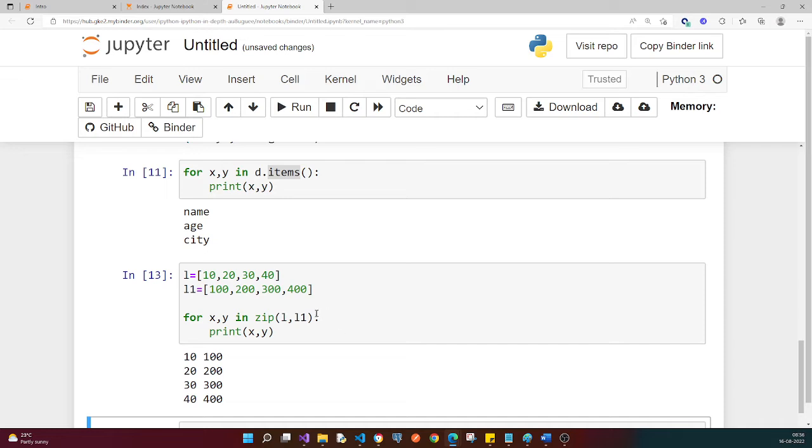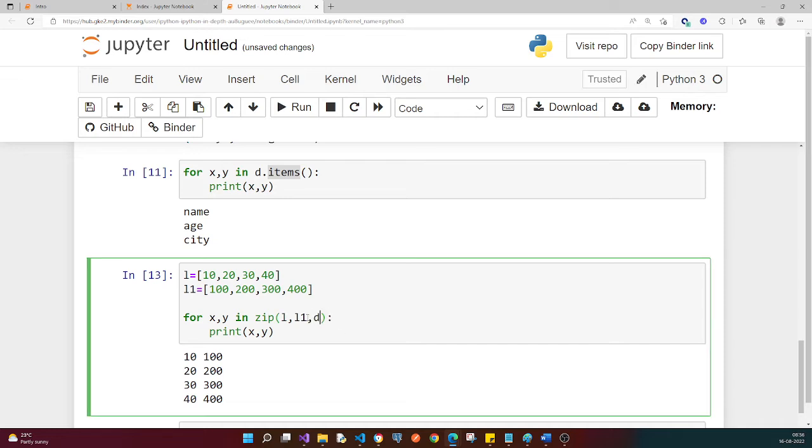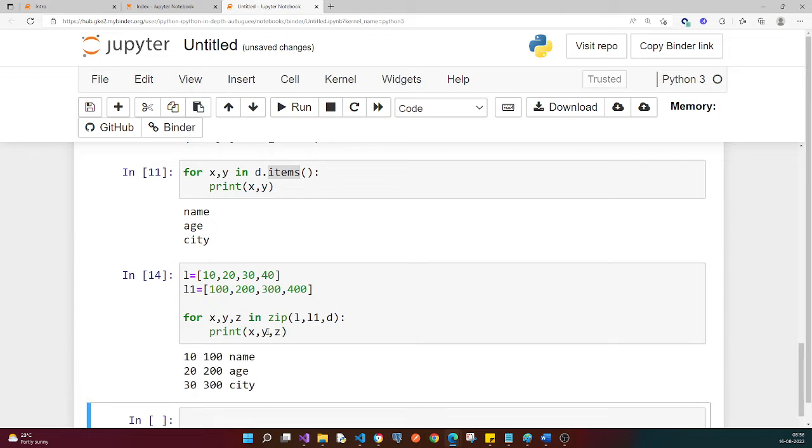I passed d also. Now x is pointing to L, y is pointing to L1, and z is pointing to d.